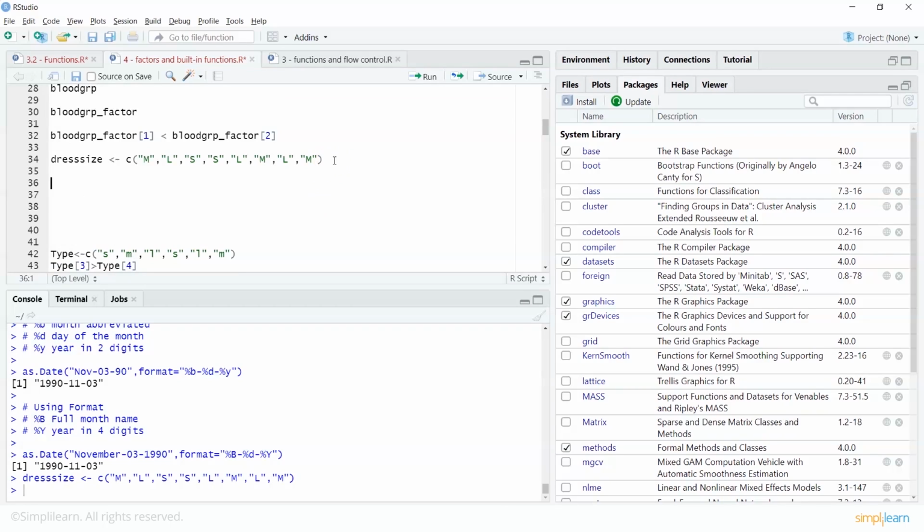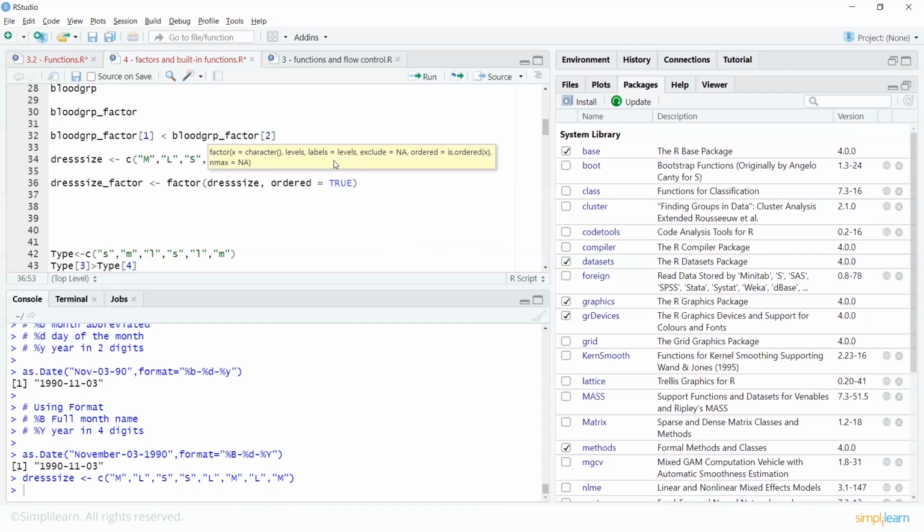Now obviously you can create a factor of this. So I'll say dress size underscore factor, where I would want to look at the ordering of this. So let's create a factor, and in factor we will pass our vector which we want to convert. We will say ordered equals true.